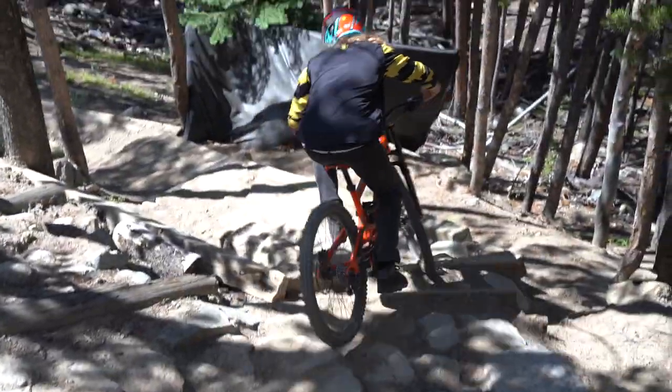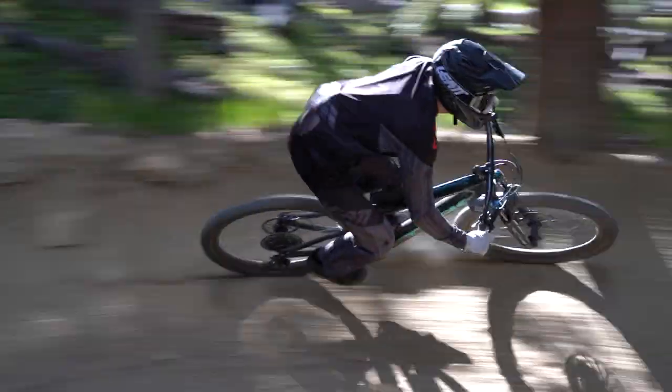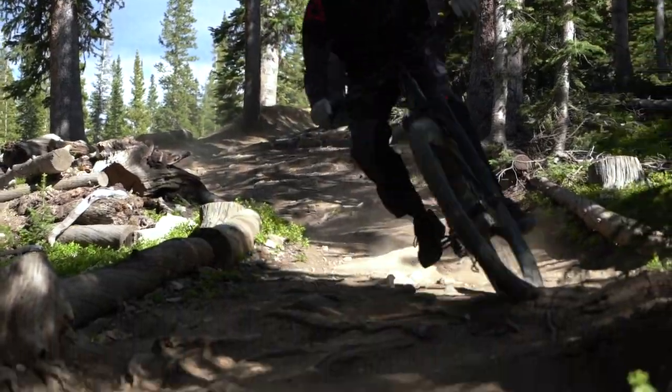Caleb really said this isn't like a flow mountain or a trail speed mountain — it's a Keystone speed. That was something that really stuck with us the rest of the trip. If you really use your brakes and feel the flow out a little bit differently, Keystone speed is definitely a different speed. But if you can ride there fast, I think you could ride anywhere fast. It's very technical. The dirt, at least when we were there mid-July, was pretty dry — loose, rocky, and the insides of corners were a bit sketchy. It'll definitely make you work and want to have the right tire selection and braking application.